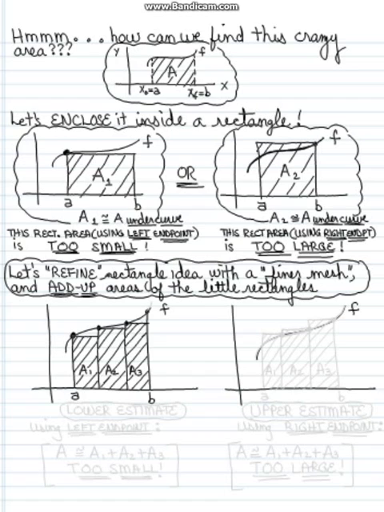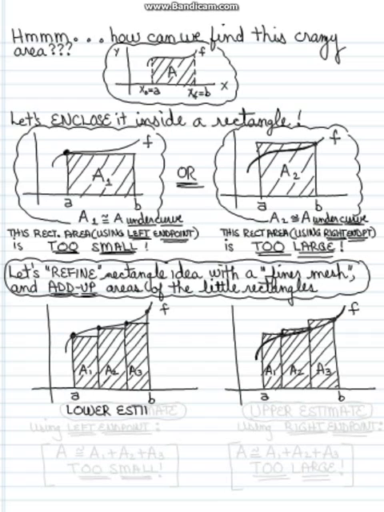We will add all those areas up together to get a result, but still it will be a little bit too small. And over on the right side, we're going to look at right endpoints for our rectangles. So now we're going to touch the curve on the right side of each of these rectangles, and that's going to cause our rectangles to ride a little bit higher than the actual curve. And in doing that, you see we're getting a slight overestimate of the area under the curve. So both of them are closer than they were in the pictures right above them where we had a single rectangle. They are closer, but they're still off by the same inclination.